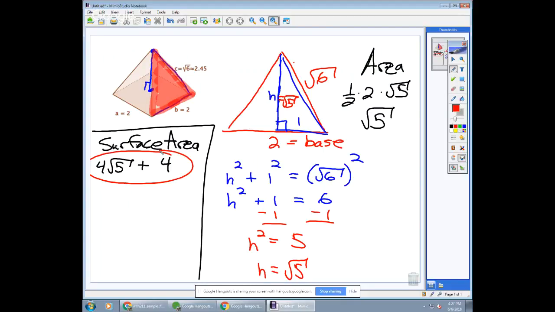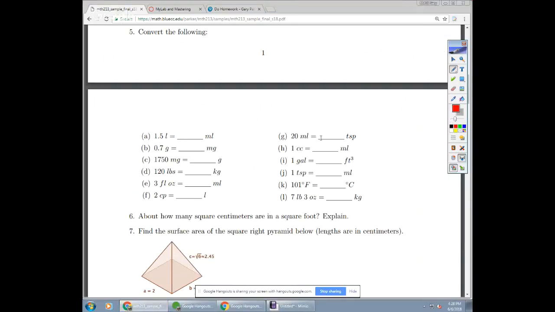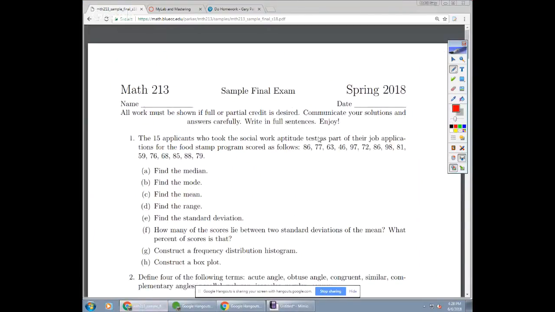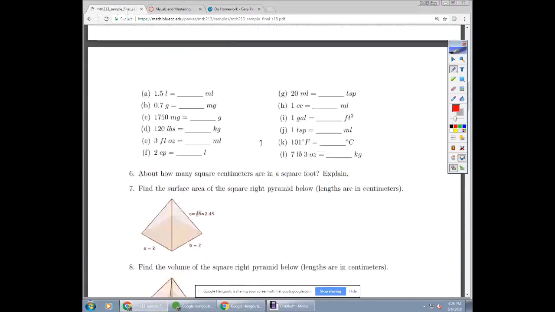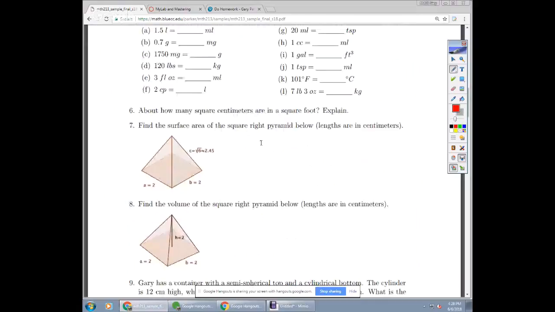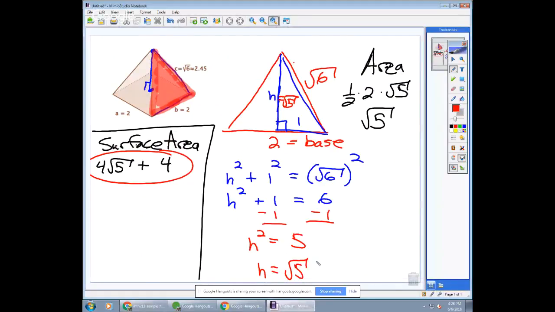Is that how you want the answers, or do you want us to use decimals? Usually I say something like state answers exactly unless I ask you to round. What did I do here? I did no such thing. So I would take a rounded answer or an exact answer. What's the units of the surface area? If the lengths are given in centimeters, it would be centimeters squared. So to get a better answer, we should write that in.